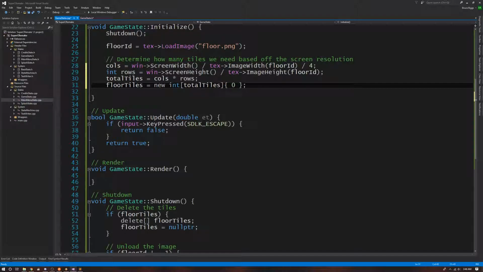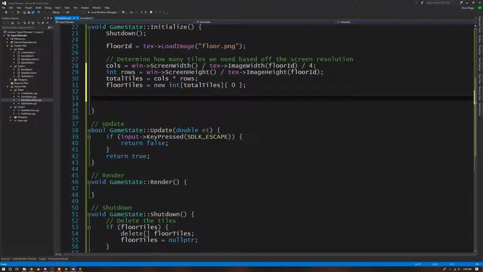So now the tiles exist, but I'm not assigning them an ID right now. So let's assign them. Well, I kind of did actually. I set them all to 0. That is an ID. Here's what we'll do with this picture.